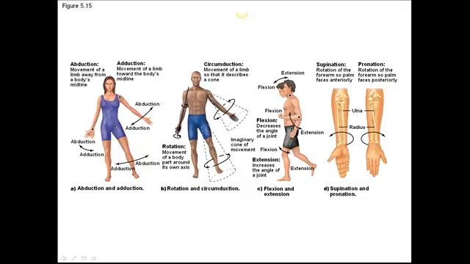And then they want you to know some of these motions. Abduction is moving your arm away from your body or your leg away from your body. Adduction is moving it towards your midline. Rotation is like depicted here. There's rotation. You can rotate your arm and you can rotate it in a larger circle. Oh, this is circumduction. So circumduction is a larger circle. Rotation is on one axis.